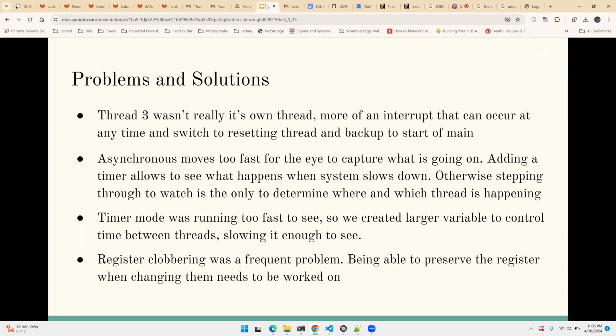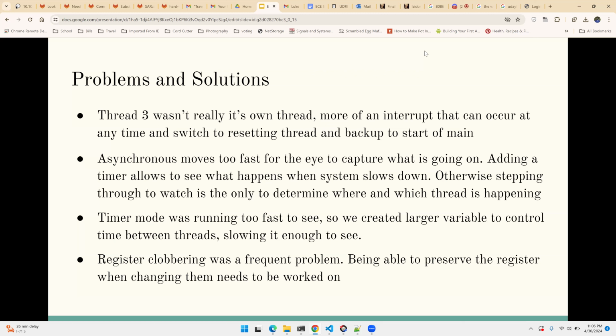So we thought that a better solution would be to have thread three behave as an active interrupt, and basically allow that to occur anytime and switch resetting that counter anytime that the push button is pressed.